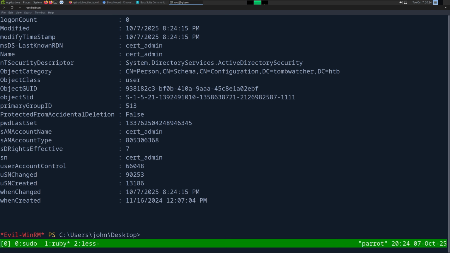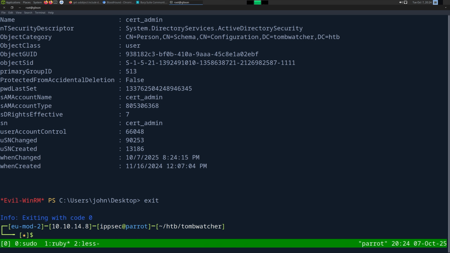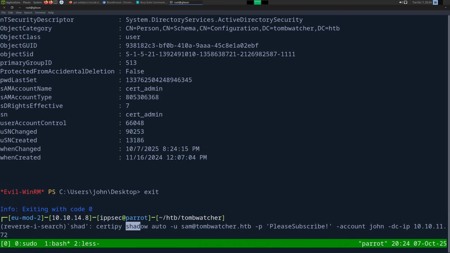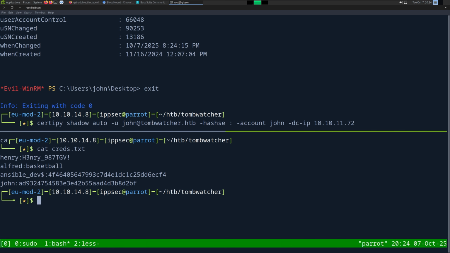Awesome. So let's go and exit this, and then I'm going to do that shadow. And let's see, we are John at Tombwatcher. Let's do hashes, because we don't have John's actual password. We just have the hash.